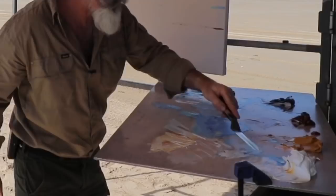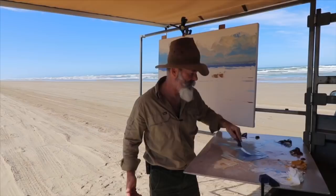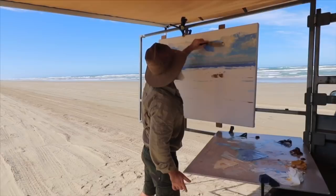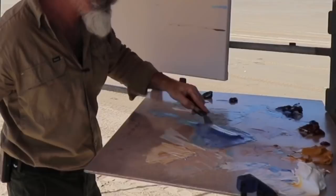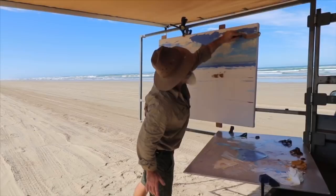Let's get back into filling in the rest of that blue part of the sky — that's ultramarine blue and white. Getting through that white pretty quick — it's just one of those things that happens with white, especially on a beach in a high-key painting like this. Darker, more blue — ultramarine blue, the red blue with a little bit of magenta, which will make it even slightly redder as it goes up. You can probably see as it's going up, it's just getting that little bit redder and darker.